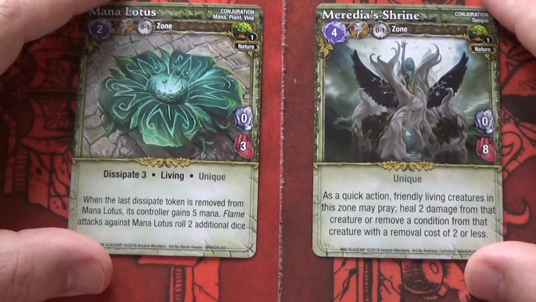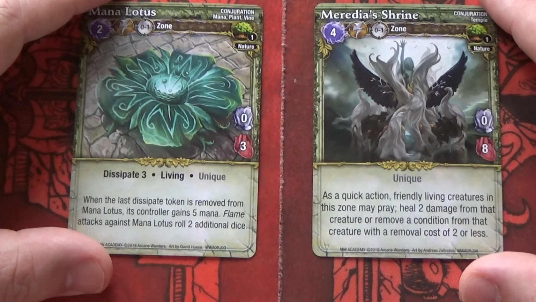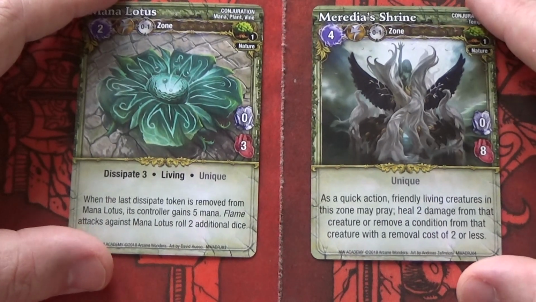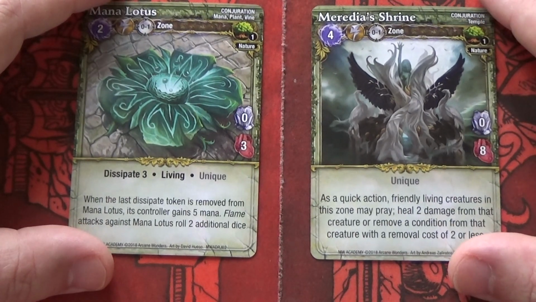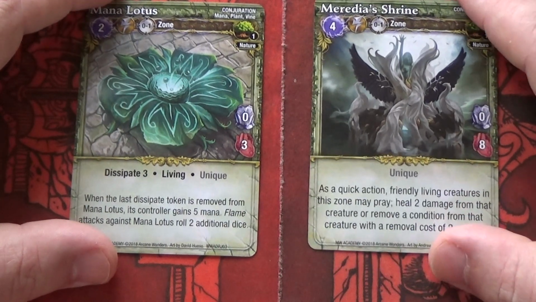The Shrine over here is a quick action. Friendly living creatures in the zone must or may pray. Heal 2 damage from that creature and remove a condition. It's unique, but again, why not?